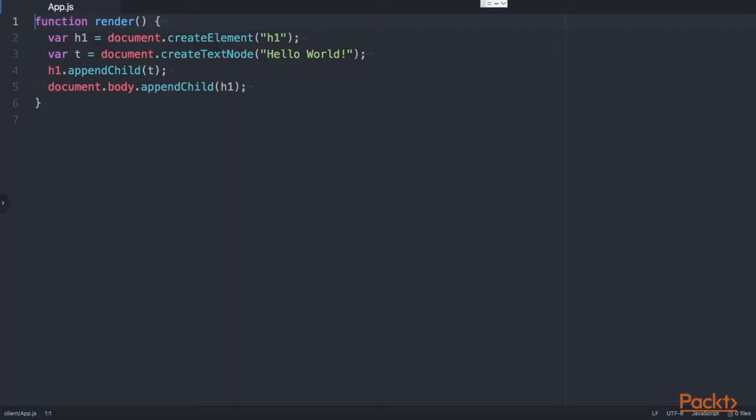That code might look something like this, where we'd create a DOM element in line 2 and 3, append its children in line 4, and then finally append it to the document in line 5, which renders it to the browser. As interfaces grow more complex, it gets more and more complicated to examine the current state of our application and make the necessary changes on the DOM to update it manually.